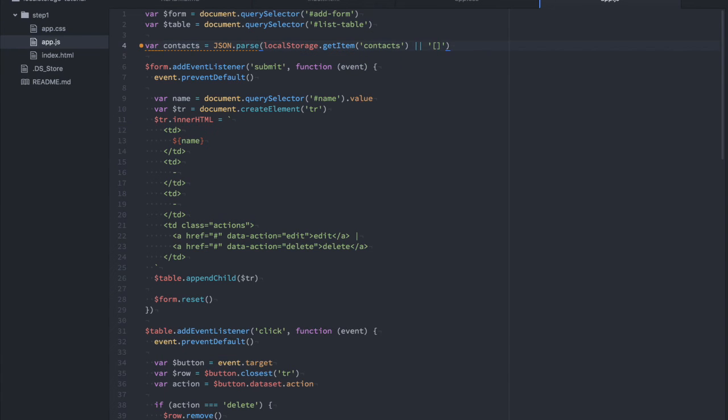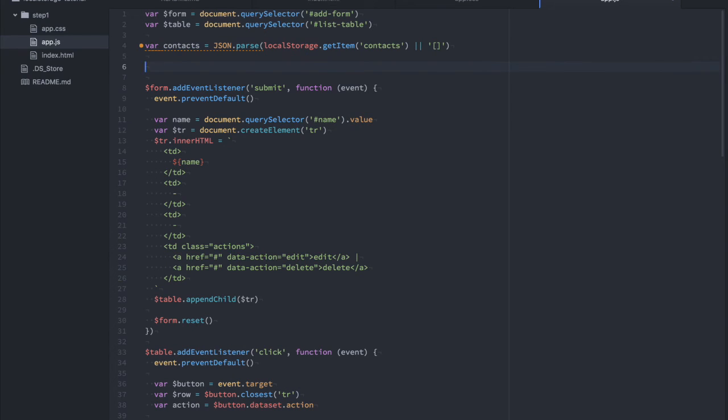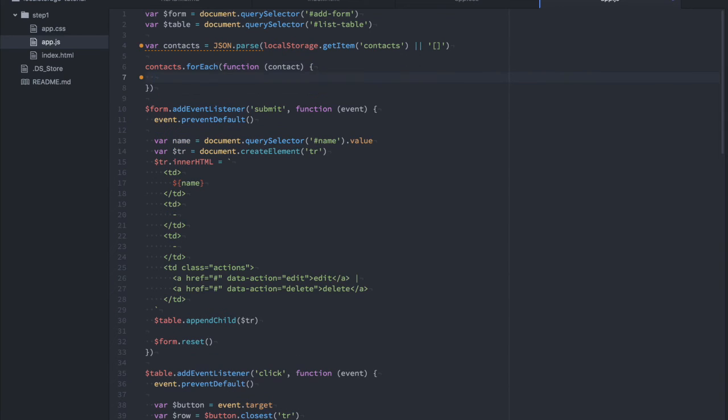Now I want to render these contacts. So we do contacts forEach function contact.